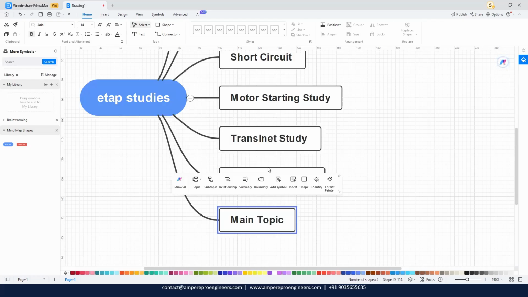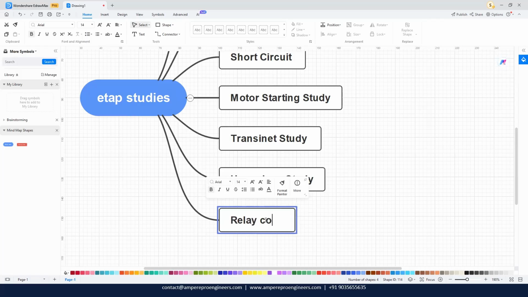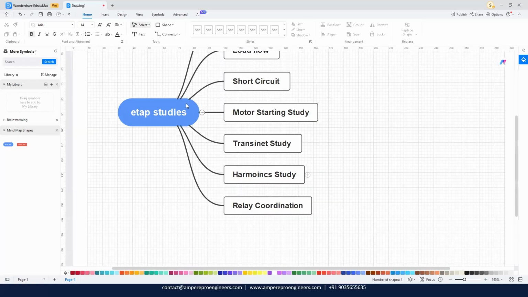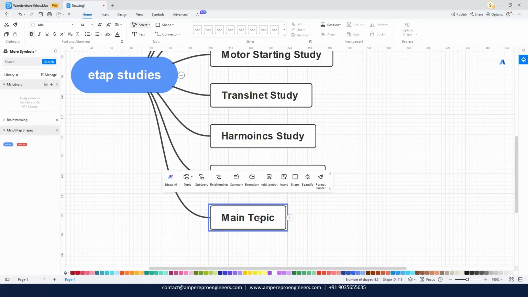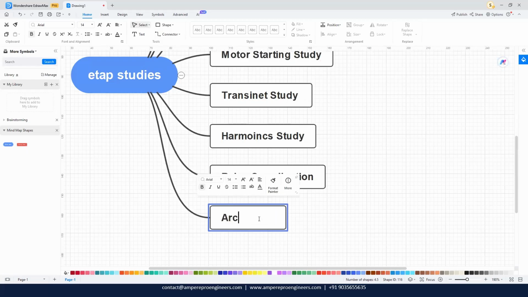Then, maybe before the final one, you need to add relay coordination study, and beyond that, arc flash study.